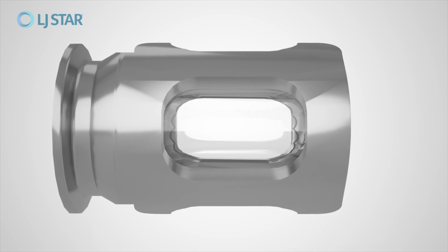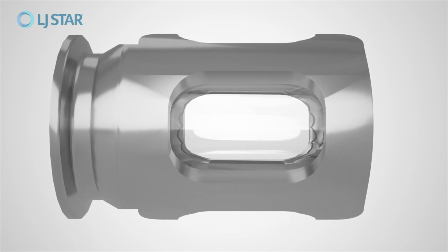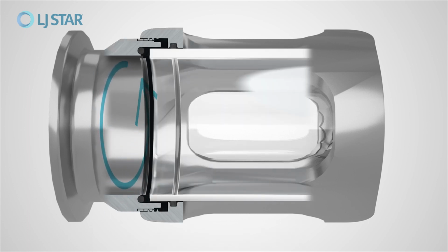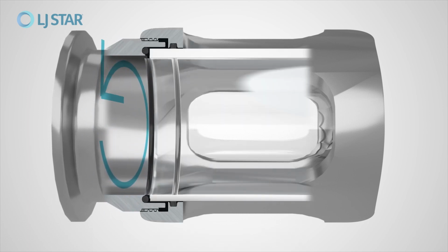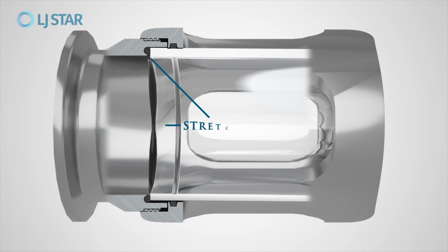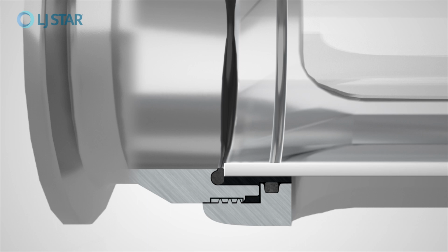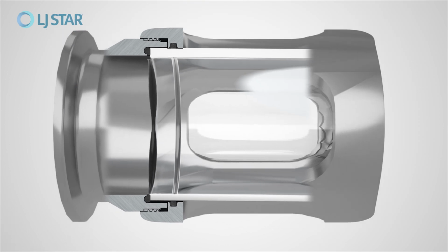Another critical flaw with screwed or threaded designs is the torsional force applied on the O-rings during assembly. As the unit is tightened, that twisting motion applies a torsional force to the polymer-based O-ring, causing it to stretch in areas and bunch up in others. You can see from this illustration that leads to crevices and extrusions, both where contamination can form. Just as critical, the force of the twisting motion can push the glass out of alignment along with the tubing, which will exacerbate the crevices and intrusions. In addition, this motion reduces the life of the gasket and causes wear.